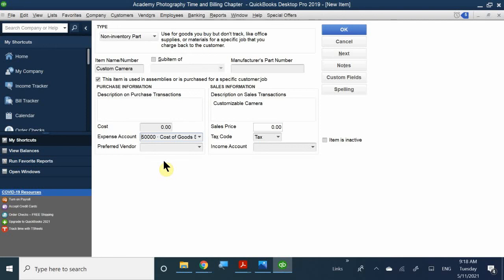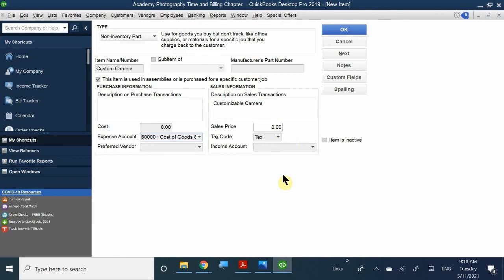The other one is a custom camera or they hand built it themselves, or maybe it's the Nikon store. You may have specific vendors for specific cameras. So in this case, you can choose whether you link them or not, but in most cases you wouldn't, because it's a custom camera. You don't know where you're going to buy it from.